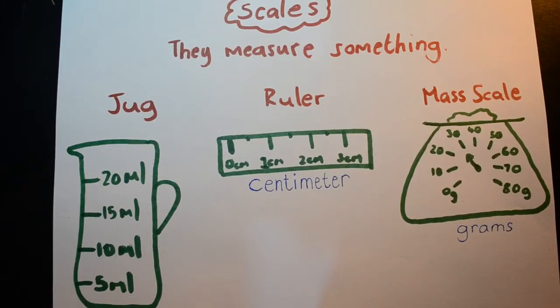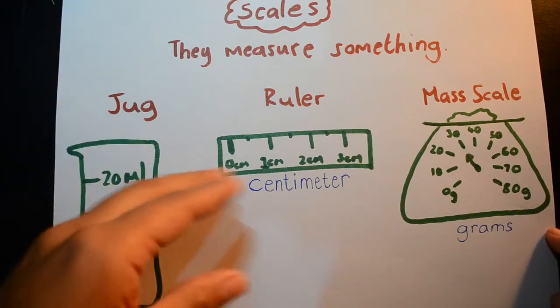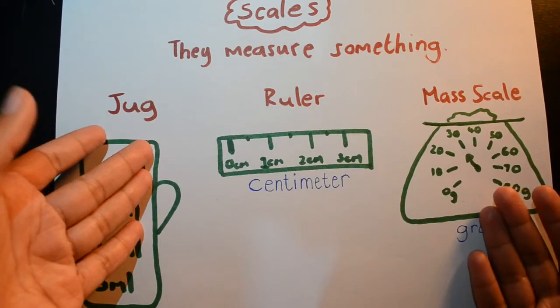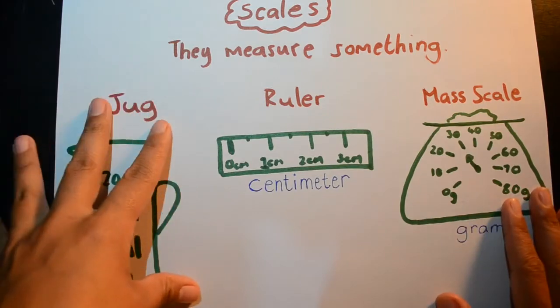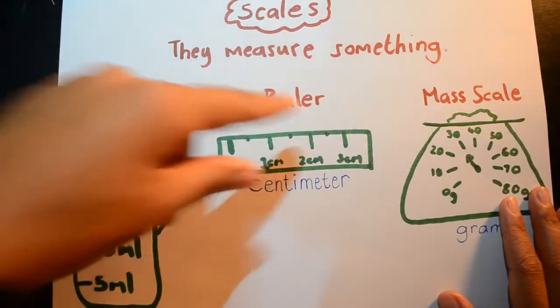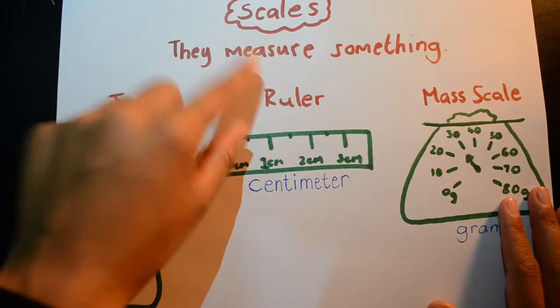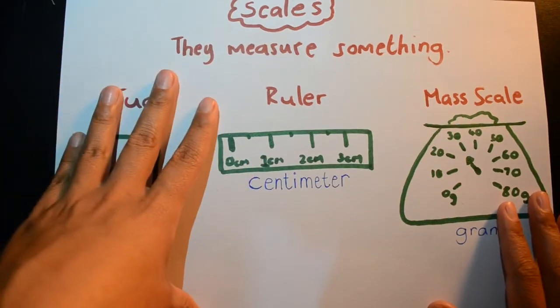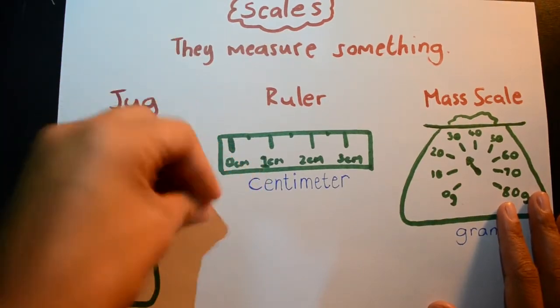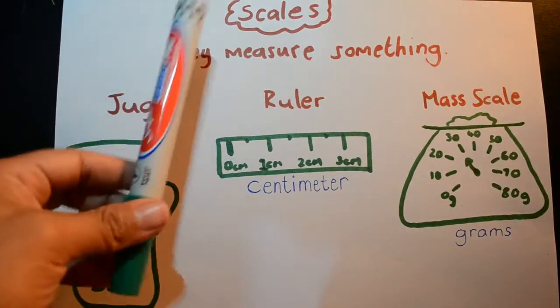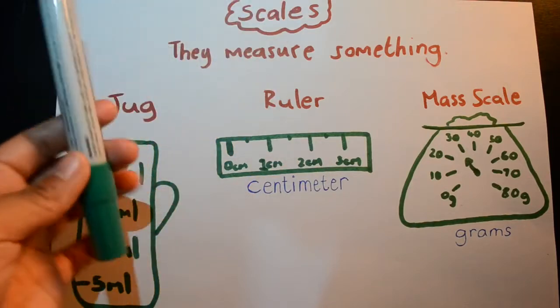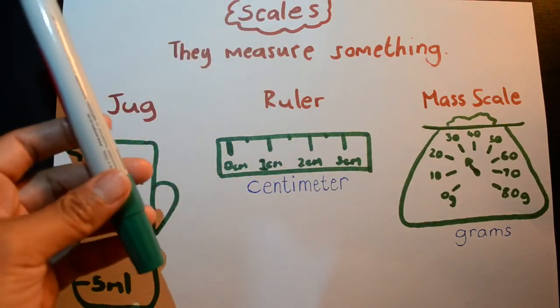Yesterday, you watched a video about mass, and it was explaining when something is heavier or lighter, right? So we're going to be discussing a little bit more about mass and scales, and what scales do. As you saw yesterday, if you take something like this Koki, and maybe a shoe.